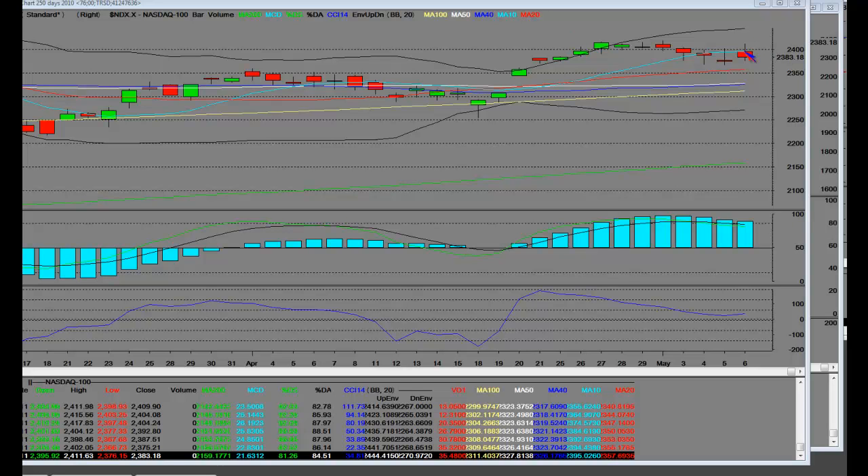If we break below it, and it's all going to be confirmed in our platform — we're going to gap below that daily bar and see an increase in daily distribution, a bigger bar. What happens publicly at the 20-day simple moving average, which is at 2357, in our platform a one-eighth delta positive is 2348.33 — that's 0.13 positive NASDAQ 100 trend ratio up on the year. So basically, if we close below 2372.91 — that's three-eighths delta up, 0.38 — and we gap down below there without a bounce, stock market orders will get taken out below the 20-day moving average. The near-term support the public would be looking at is the 50-day simple moving average at 2327.